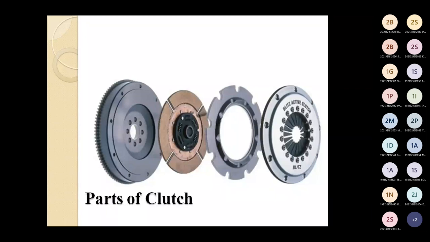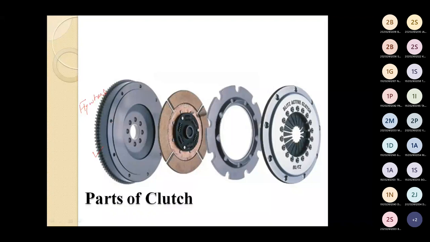You can see this particular wheel. This is known as the flywheel. Now you can see here a hollow portion is there, so a shaft will be there. Now this flywheel has, particularly on its outer side, a tooth-like structure. Teeth are there, so this gets meshed with the ring gear. Whenever the engine starts, that gear comes in contact with this flywheel, and because of the meshing of these two, this flywheel also starts its rotation.